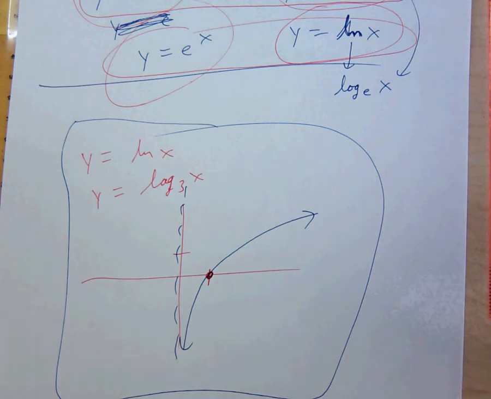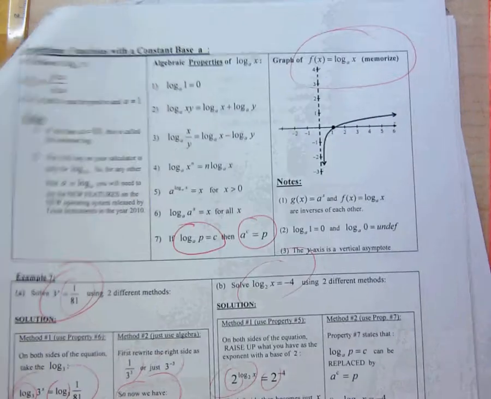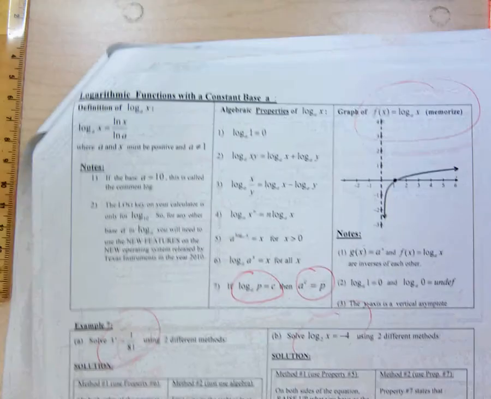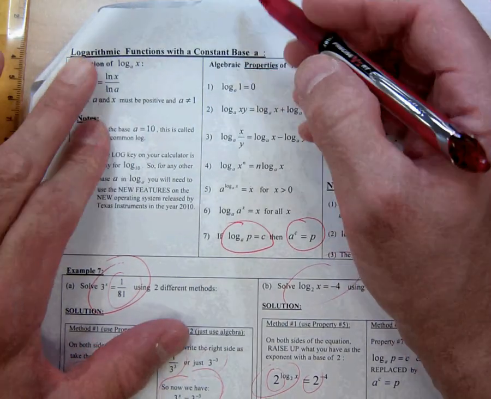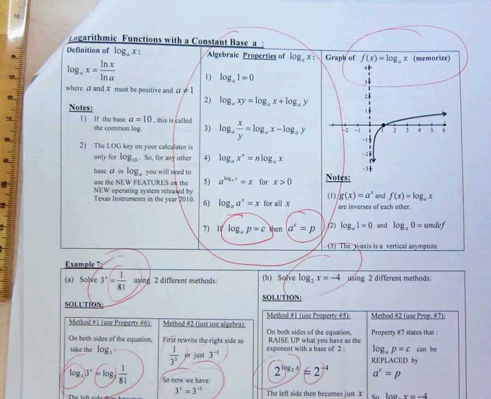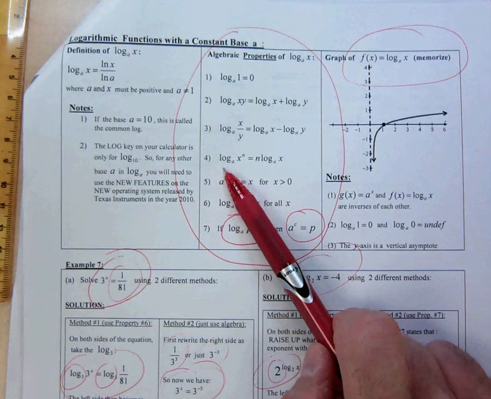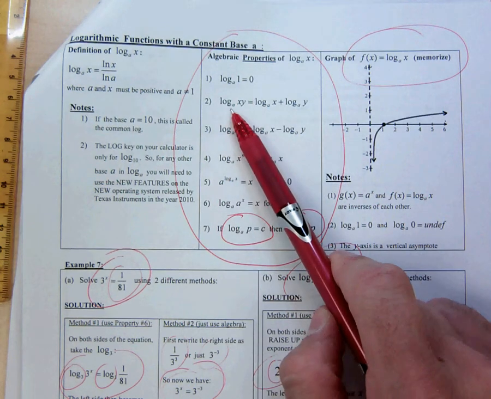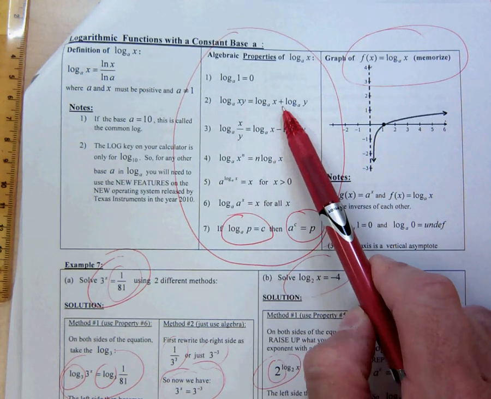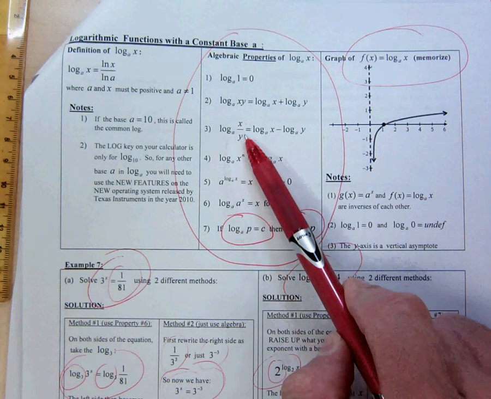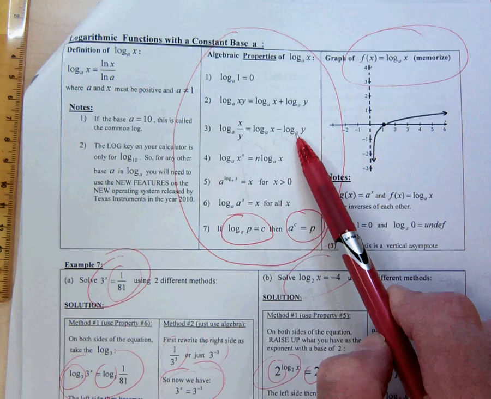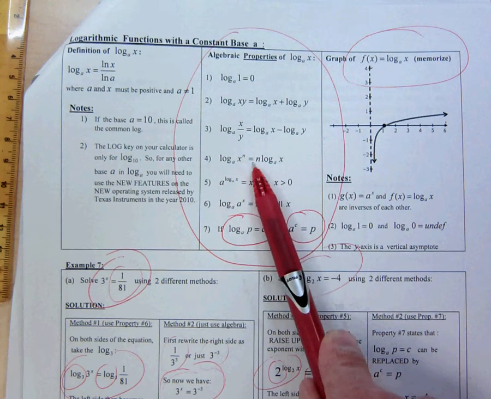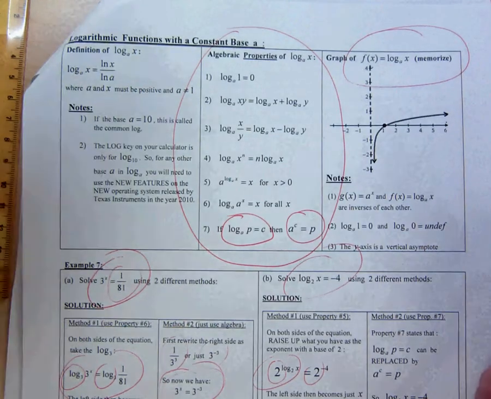Okay, but there are other things you need to know about logs, and let me point those out right now. First of all, you got to know all these properties. And by the way, I'm going to point them out for log base a, but they work the same exact way for natural log. Log base a of 1 is 0. Well, how do you handle a log of a product? You can write it as a sum of separate logs. How about the log of a quotient? How can you rewrite that? As a difference of the logs. If you have a log of something to a power, what can you do with that power if you'd like to? Bring it down and multiply it out front. These are just simplifying properties you need to know. You do need to know those.